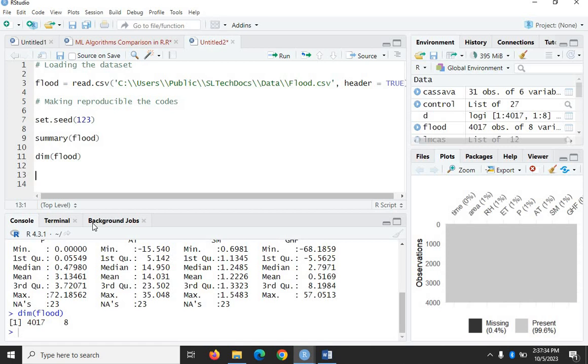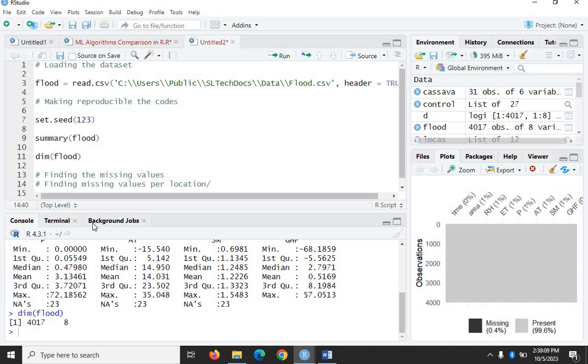So let's find the missing values. The first method is to find missing values per location or per cell, based on location or cells.